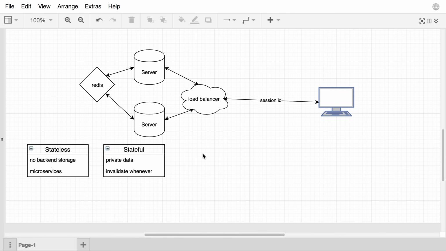And this, for me, is the biggest reason why I like sessions: you can validate the data or change the data whenever you want to. Because we're storing the data on Redis, I can wipe Redis if I want to, or I can change the data I'm storing on a person's session, and I don't need the token. Because we're storing stuff in tokens with JWT, how it works is you also set how long it's valid for. Maybe it's valid for an hour, maybe 24 hours, or maybe a year, whatever you set. Until it expires or you change your secret, that token is valid. So I can't really just remove that data.